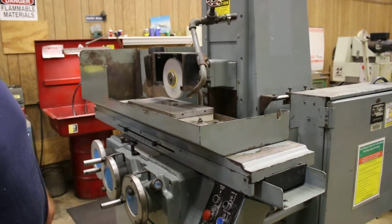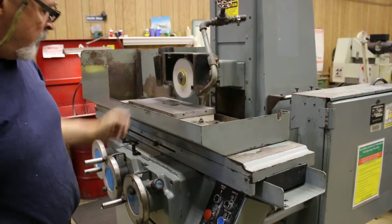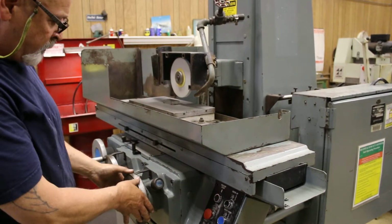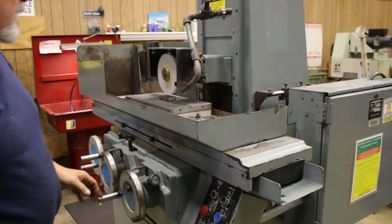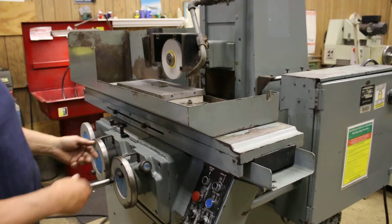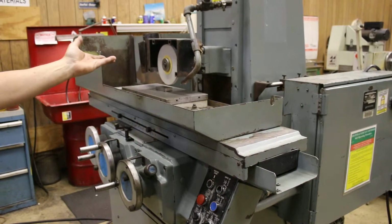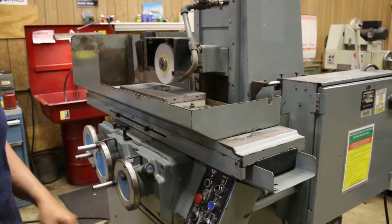You know, what can you do with this? Let's say you wanted to dress a lot off your wheel because you had a chip in it. You could put your dresser there, and you can slow this feed rate down, and you can just dress your wheel by coming down on top of your diamond a little bit each time, so you don't have to stand there and go back and forth with. You know, normally you're going to dress the wheel just 1 or 2 tenths off of it, and you don't need to do this. It's just another thing that it can do.